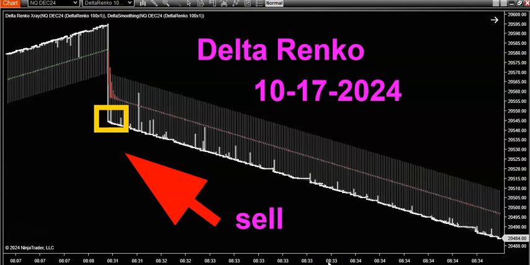Okay, you guys really got to check out the performance live trading the Delta Renko today. This is something where once you get your hands on this and trade with it live, the performance is simply unreal. This has been in the hands of my customers for just the last 2 days, since we had the live webinar.